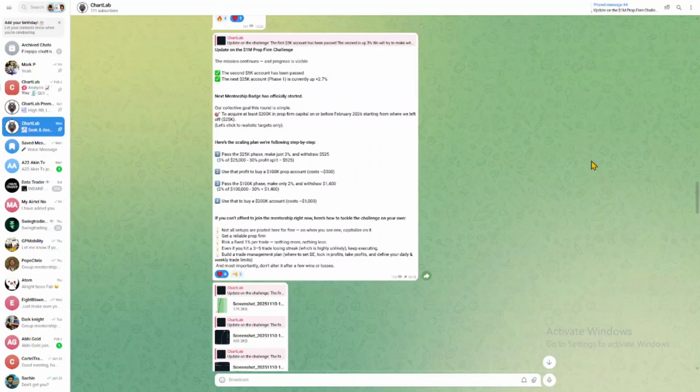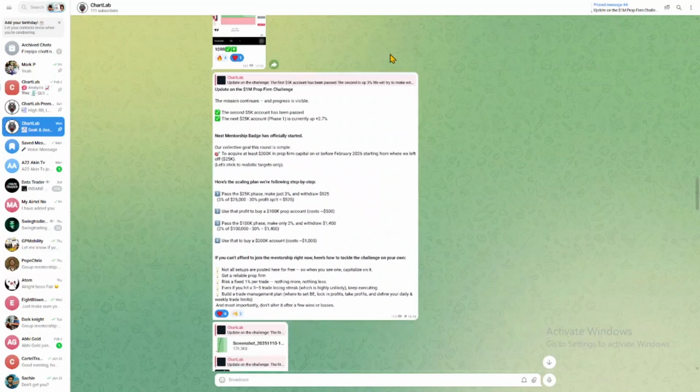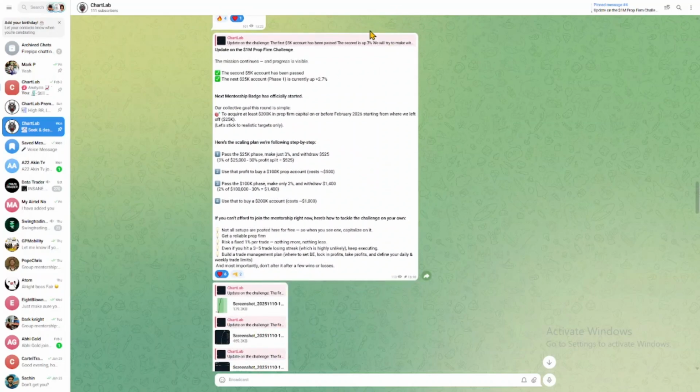So that's it for traders that want to go on the live prop firm challenge route. If you like to trade prop firms, this is not just theory, this is actually something that we have been doing for a while, and this is an update on the November batch, the one we did in November, the last quarter of 2025.